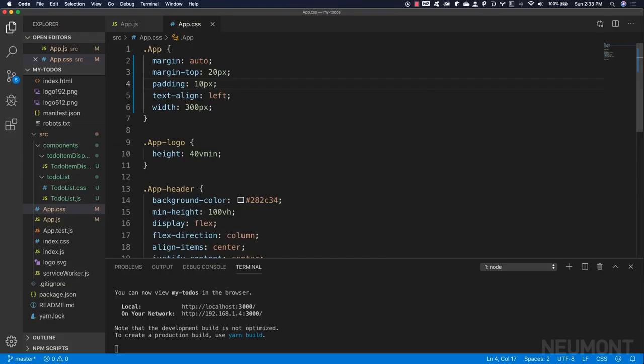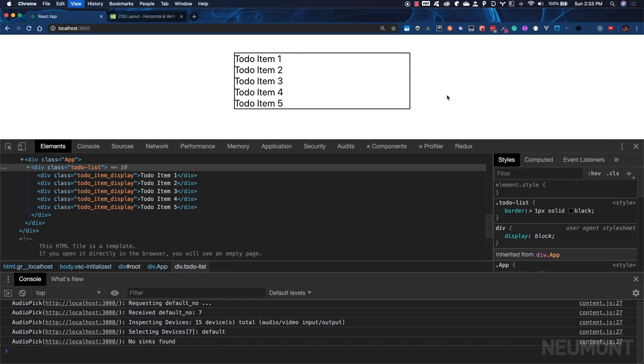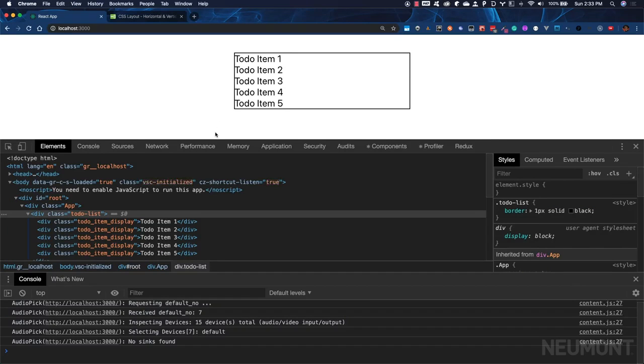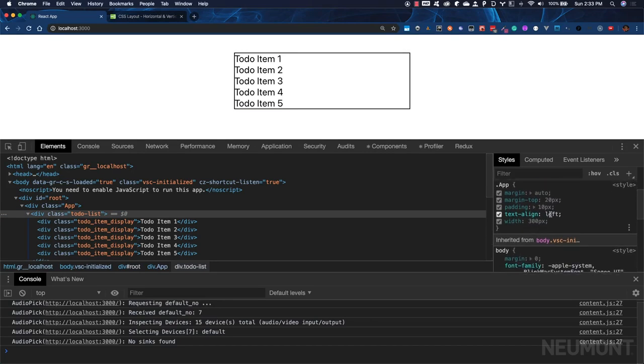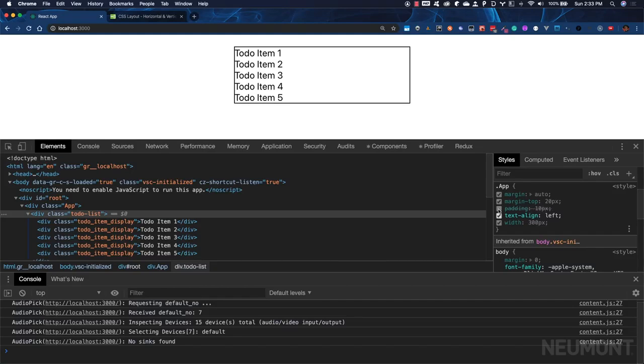Save that, come back, reload. And we've got some space between the top of our app and the browser. And if we go ahead and click on this, we can look over here on our styles and come down here to our app. And it looks like padding really just added some space between our to-do list and our app.